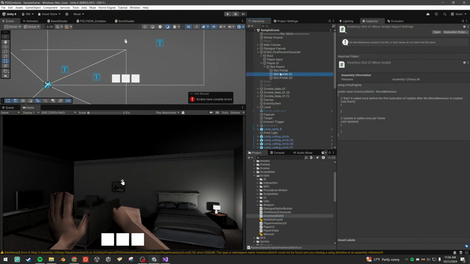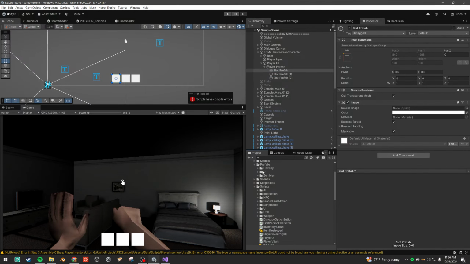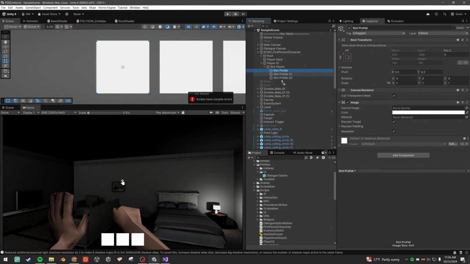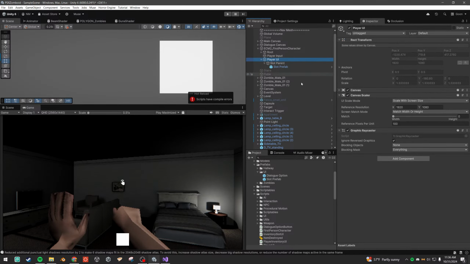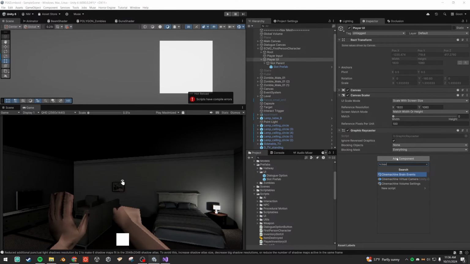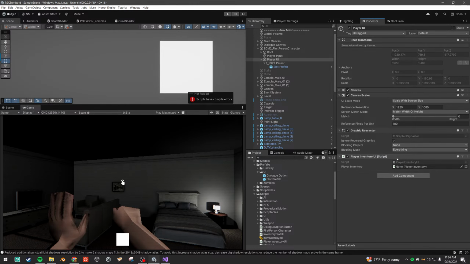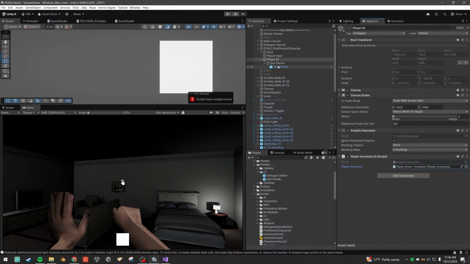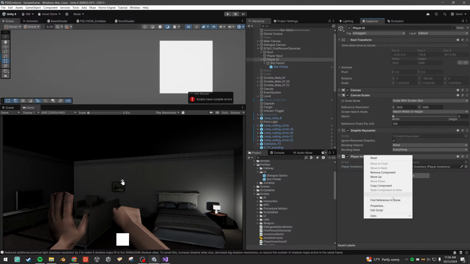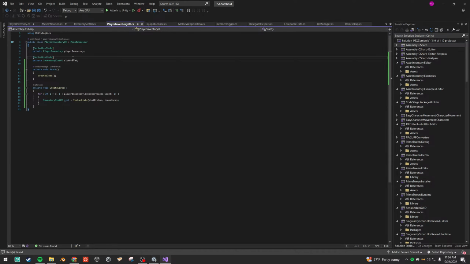Yeah, let's get this prefab going. So prefabs UI slot prefab. And we'll call this inventory player inventory UI. And let's link the player inventory. And why isn't this public?